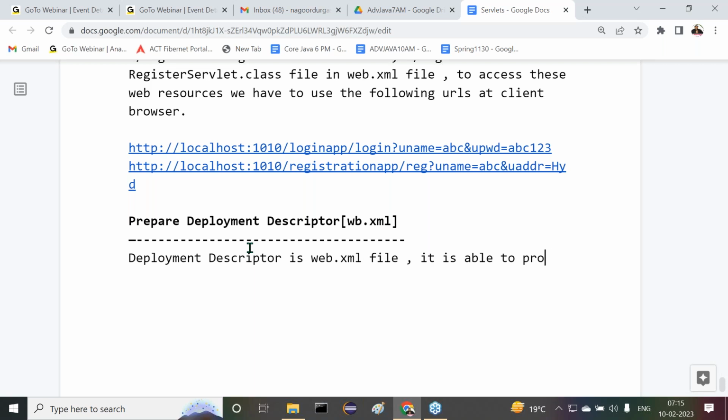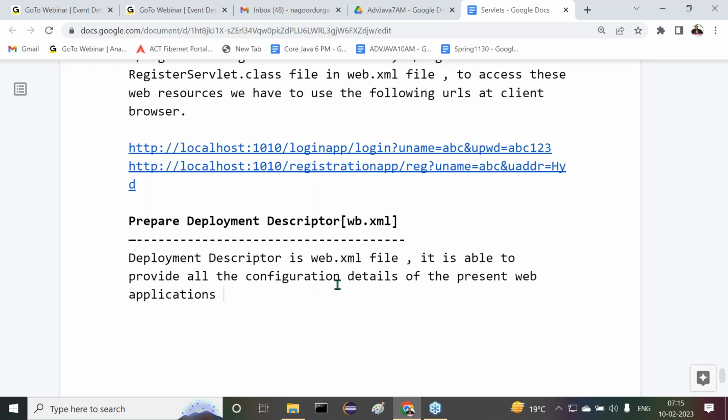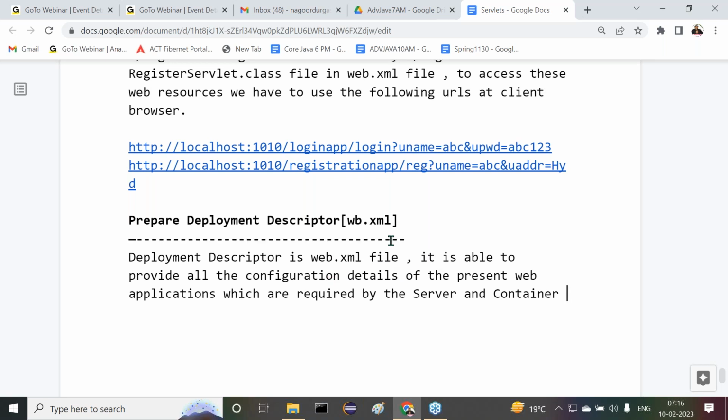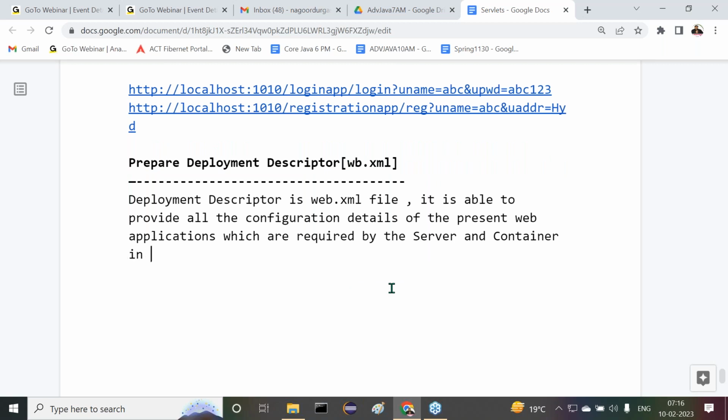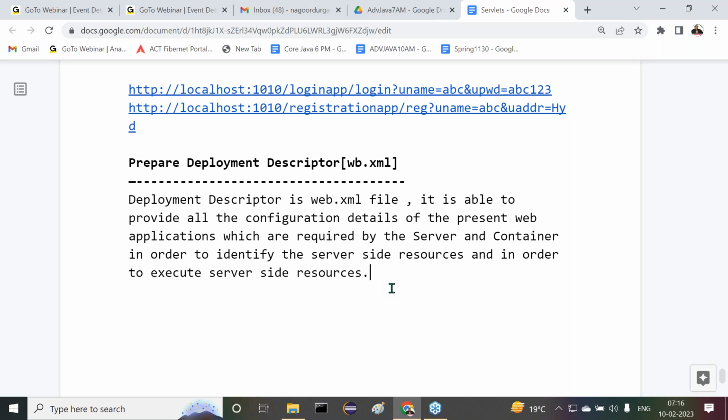It is able to provide all the configuration details of the present web application which are required by the server and container in order to identify the server side resources, and in order to execute server side resources. That's it. This is exactly the meaning of deployment descriptor.